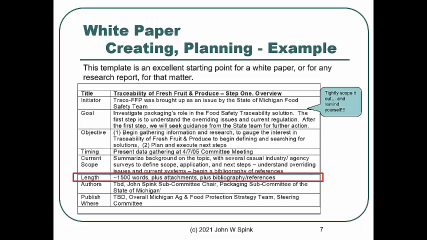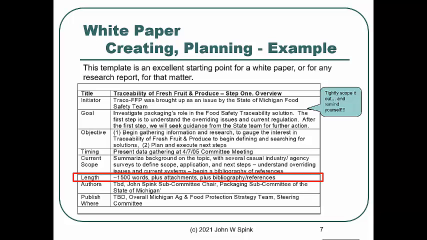So first, tightly scope it out and remind yourself of this constantly. Because as you write, you might find a new article or a new concept, and you'll meander off the path and maybe go down a rabbit hole in one way or another. So I will even sometimes write this out on a Post-it and keep it in front of me, so I'm reminded of what the target is.